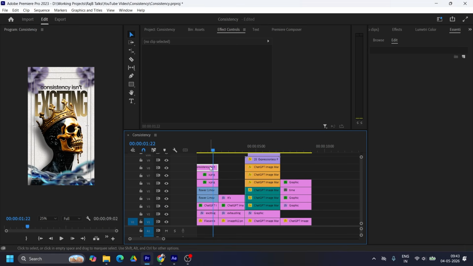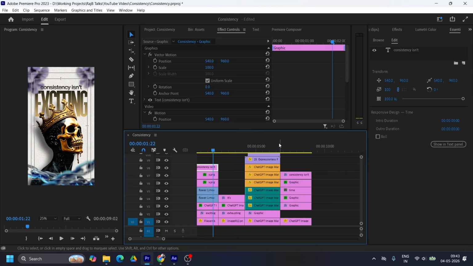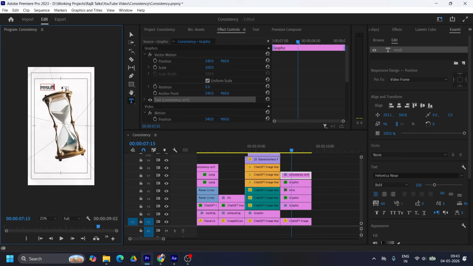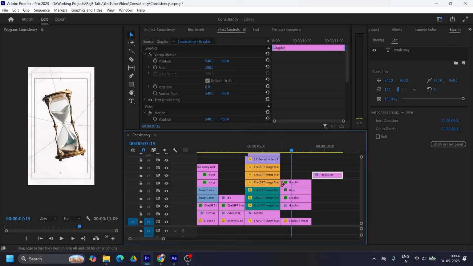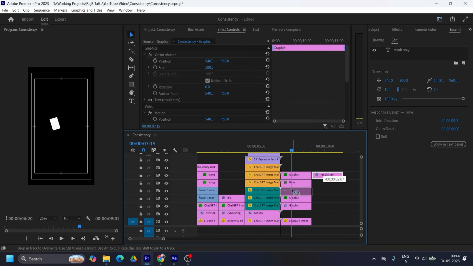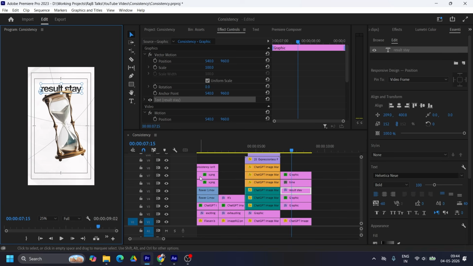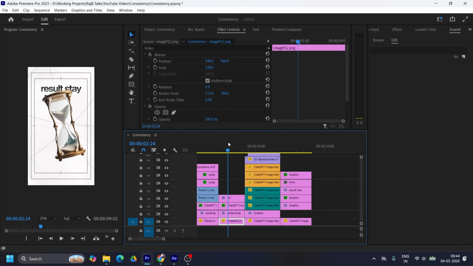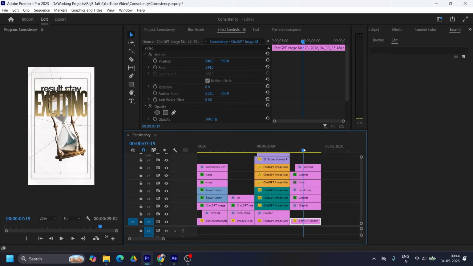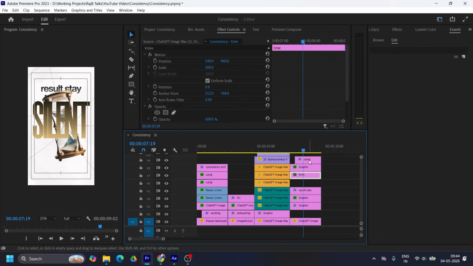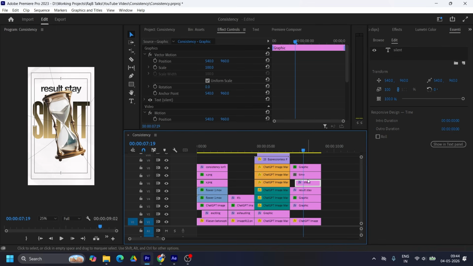Okay, I will duplicate this layer and bring it here, make this up, bring this behind it, result stay now silent. Okay, so something like this.